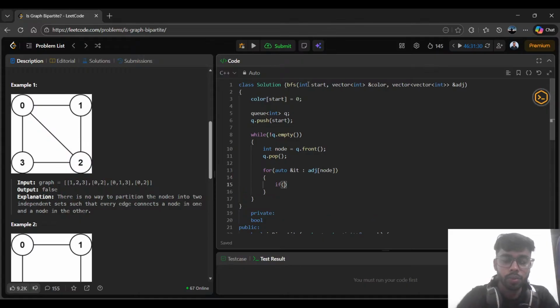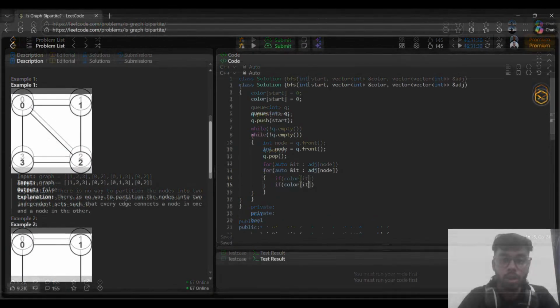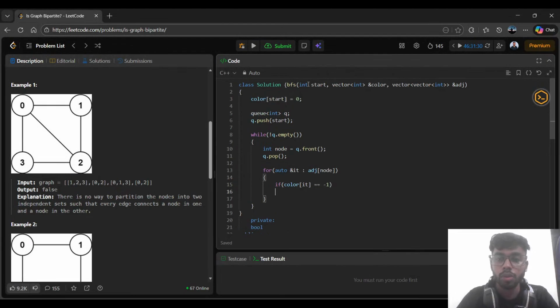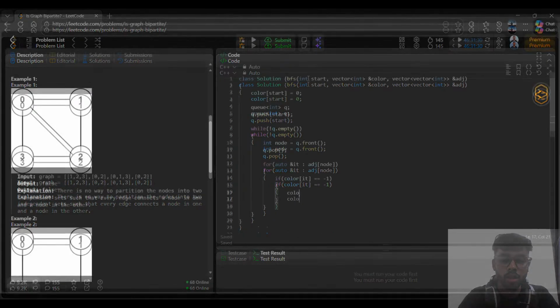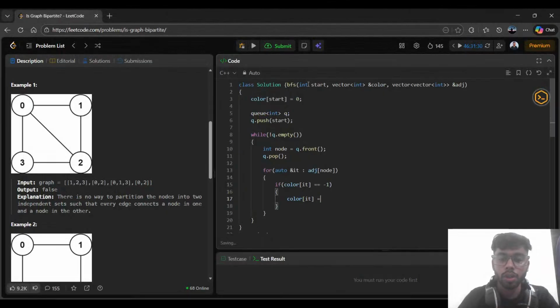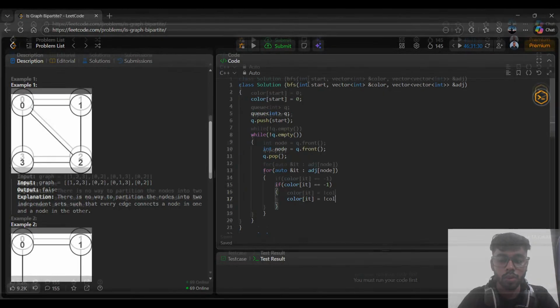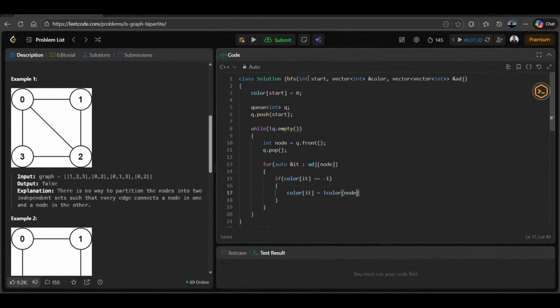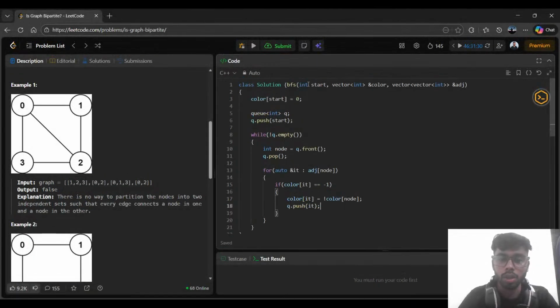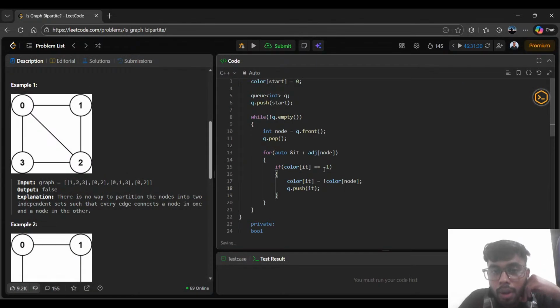Then if color of it equals -1, then color of it is set to the opposite of color of node, and push it into the queue. Is it right?